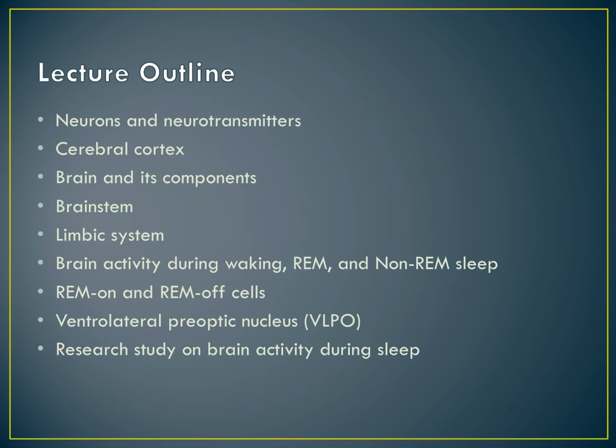Then we're going to discuss the REM on, REM off cells, the VLPO, which is the ventrolateral preoptic nucleus, and we're going to finish out with a research study that looks at brain activity that is a really interesting support for what goes on while we're dreaming, and also discounts another theory for dreaming, which we will get to later.